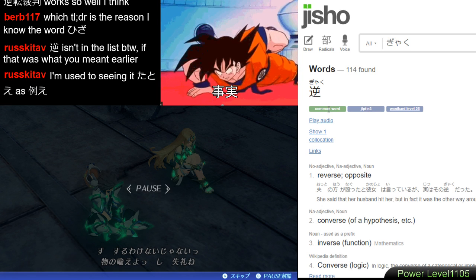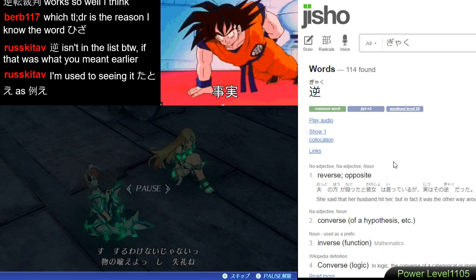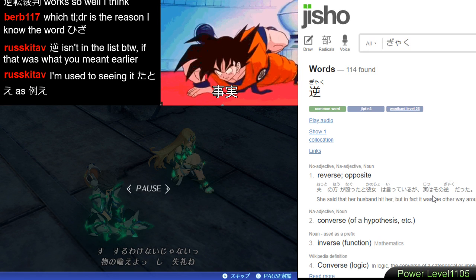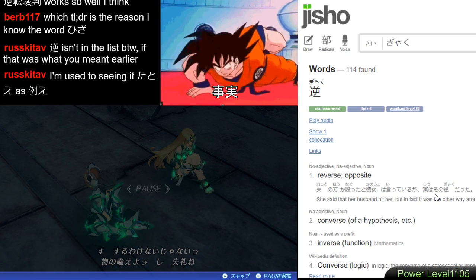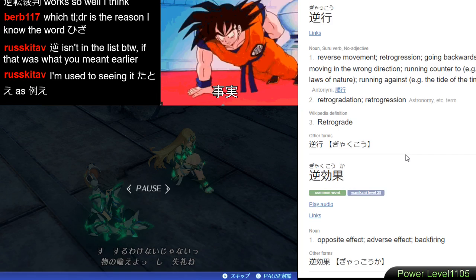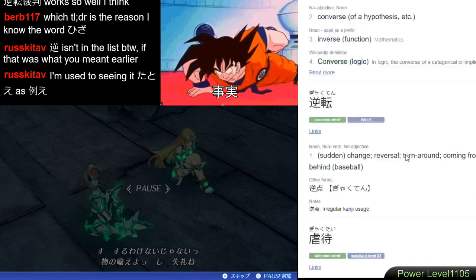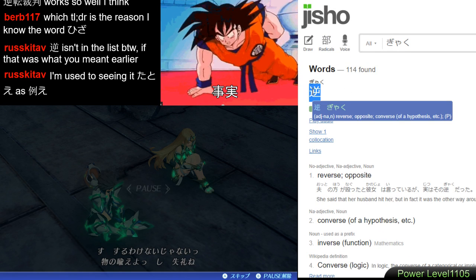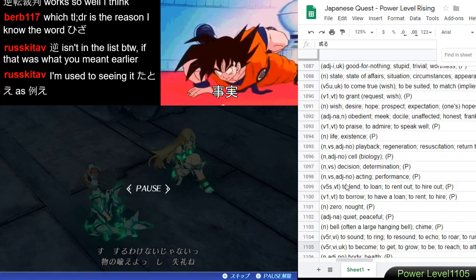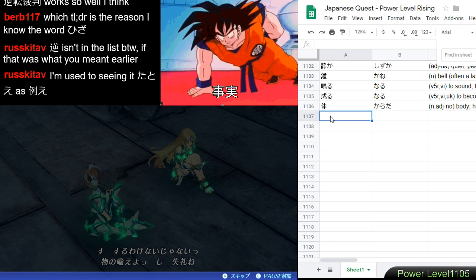So N3 word, common word, gyaku, reverse, opposite. So jitsu wa sono gyaku datta, but in fact it was the other way around. You'll also often see gyaku ni, like opposite. Here we go. So let's add this to our power level. We are leveling up today.